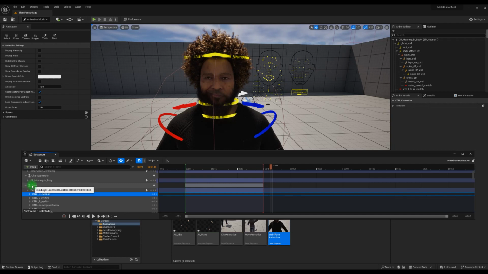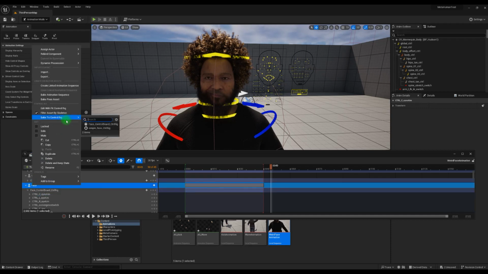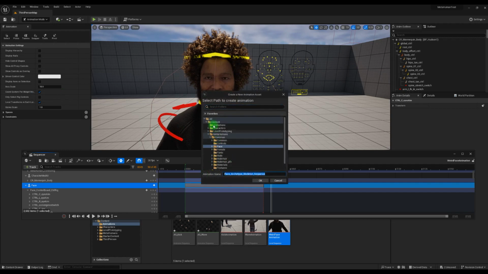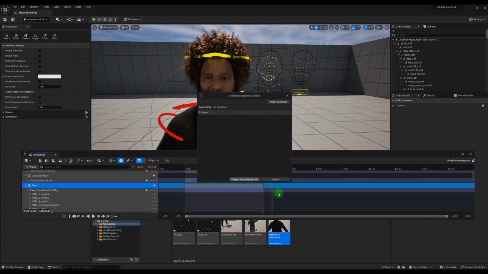So in this case, go to the face, right click, bake animation sequence, animations folder, and we can just call that AS weird face. There you go. Export.